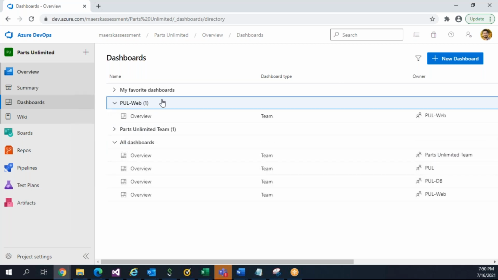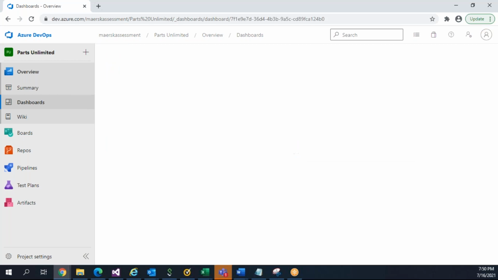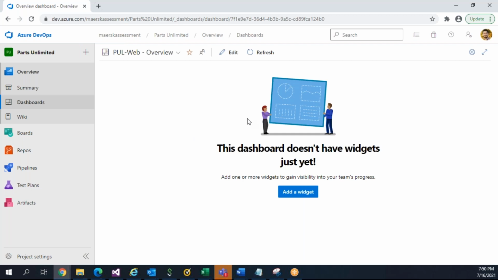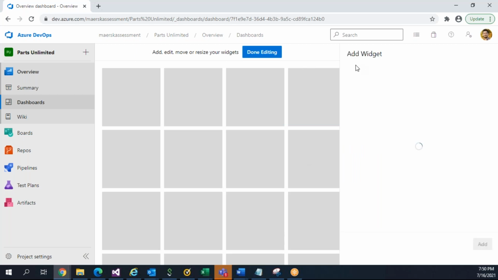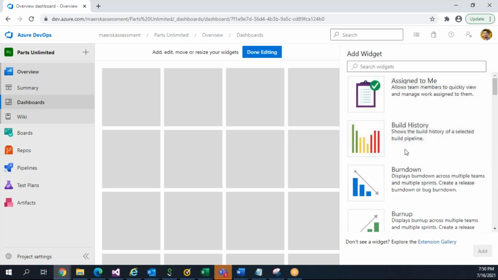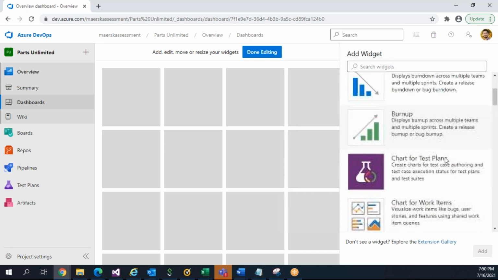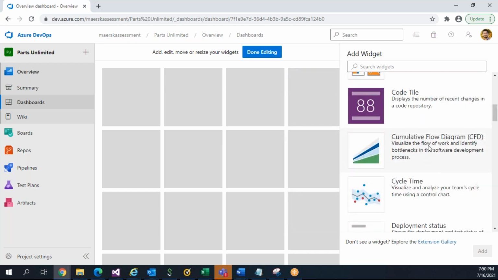If you talk about full web, that is our team. If you open the dashboard of that, you'll see there is nothing as of now. So what we have to do is add something which we want to see. Generally teams add widgets, which show them what is going on. I'll show you what that is. You click on this. Microsoft has given a few widgets over there, which show what things are going on.